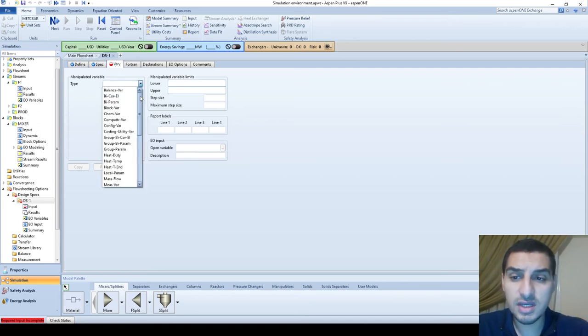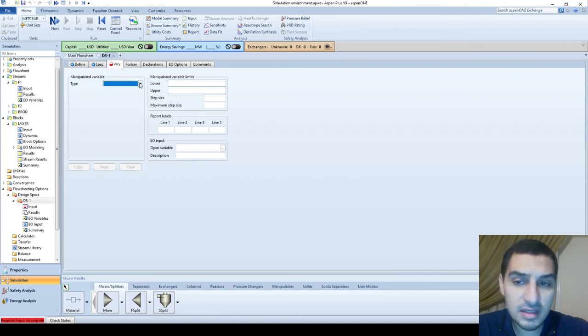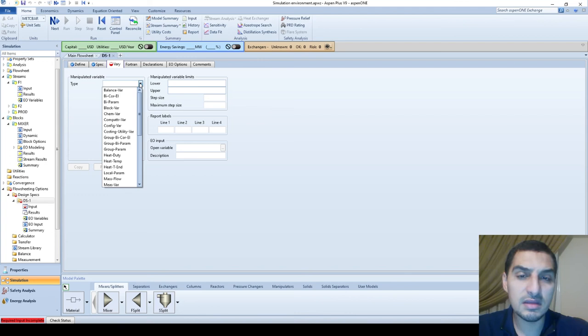I want to change... you'll have here a very, very long list of variables. So it's balance variable, or... Again, before going into this, it's very common to take some time to search for the right variable. You can try one and then you find it's not the right one, then you try another one. It's totally fine, it's totally acceptable, and it takes some time for the user to get used to the way of looking for the variables that he wants.